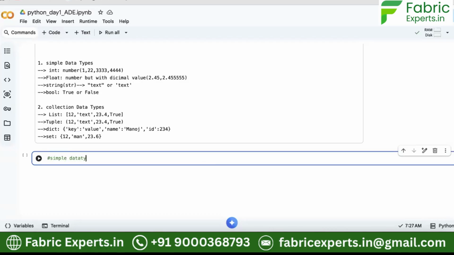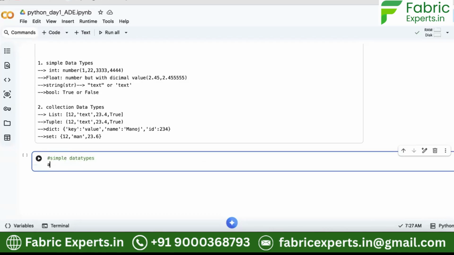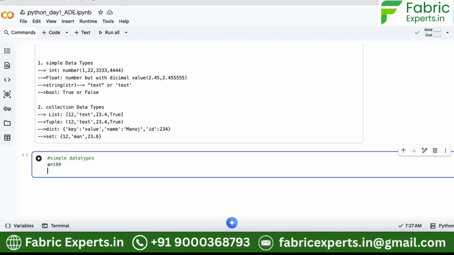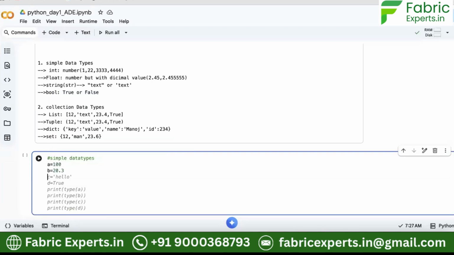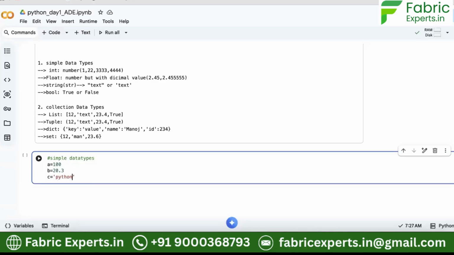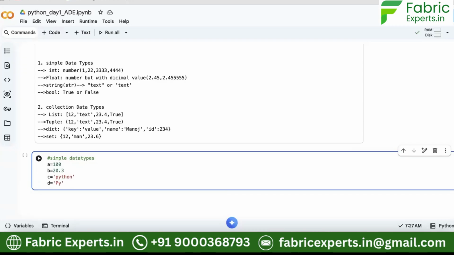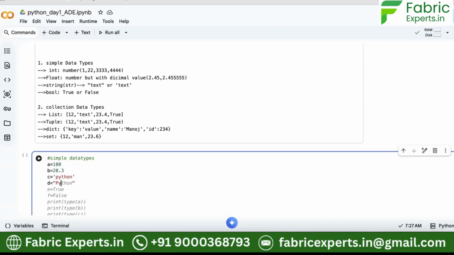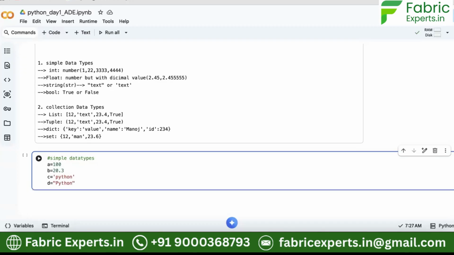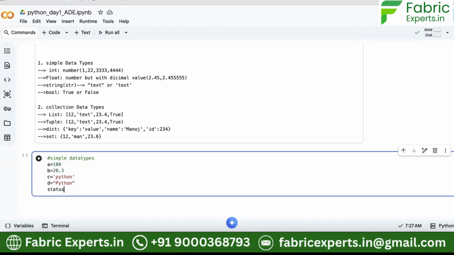Simple data types. A equals 100, B equals 20.3, C equals Python, D equals, here I give double quotes, Python, status equals true.